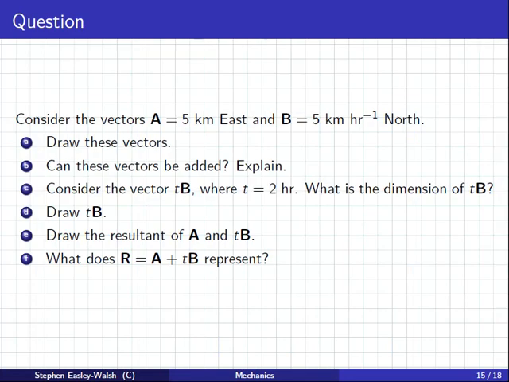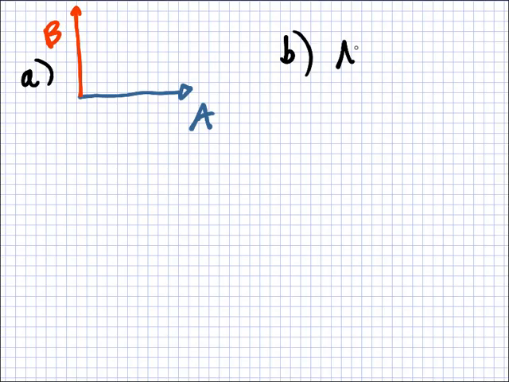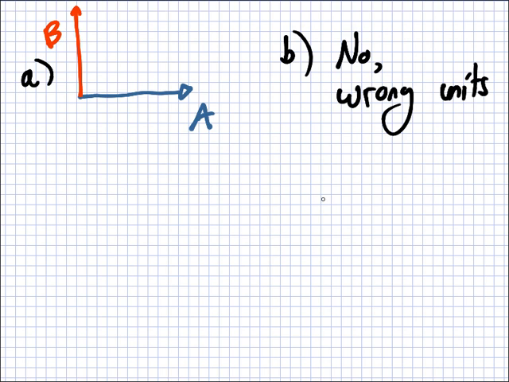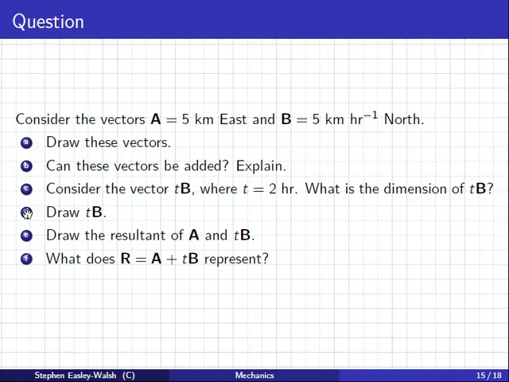Yes or no? What do we think? Decision time. What are we going to say? You've got a 50-50 chance. What do we think? You say no? Okay. Anyone say yes? Only have one person telling me no. Okay, why'd you say no? Because A is working on distance, but B is speed. Correct. The units are wrong. So the answer is no. It's the wrong units. So you can't. Very good. Okay, C.